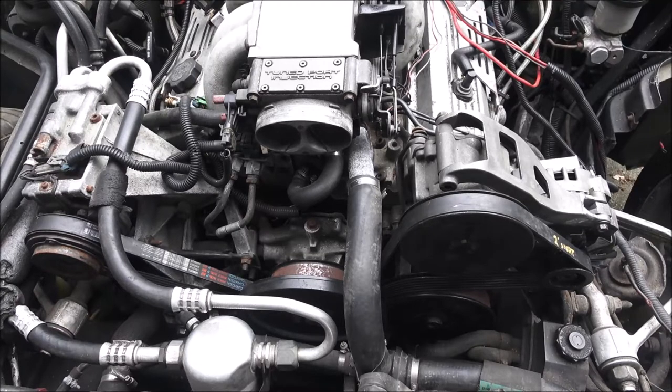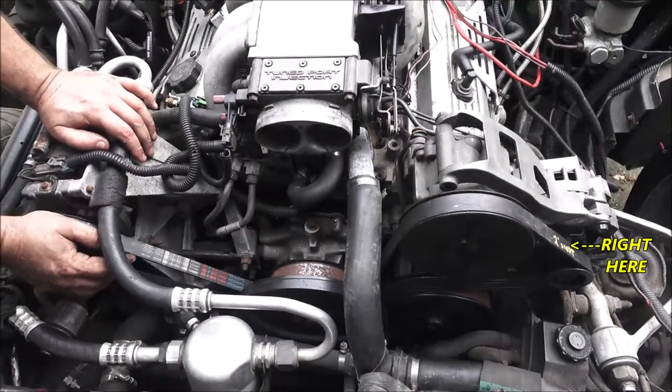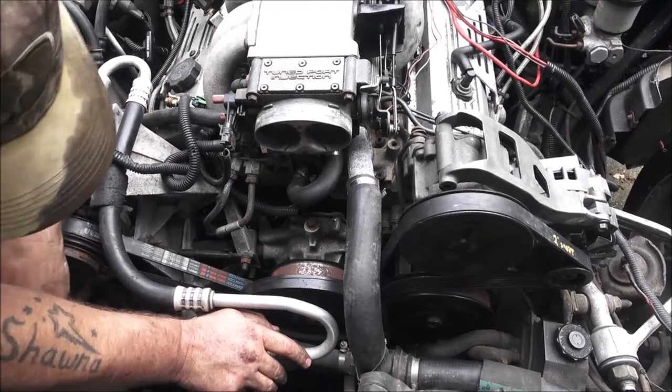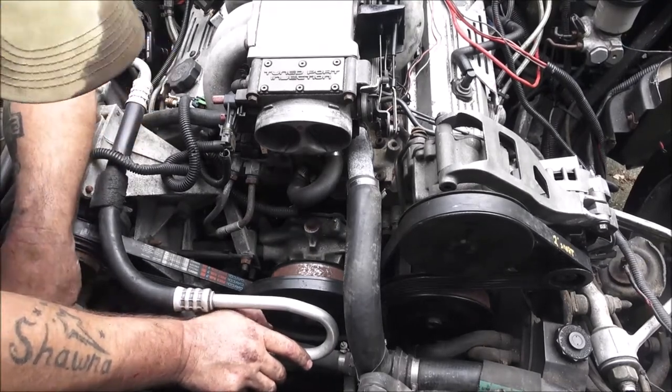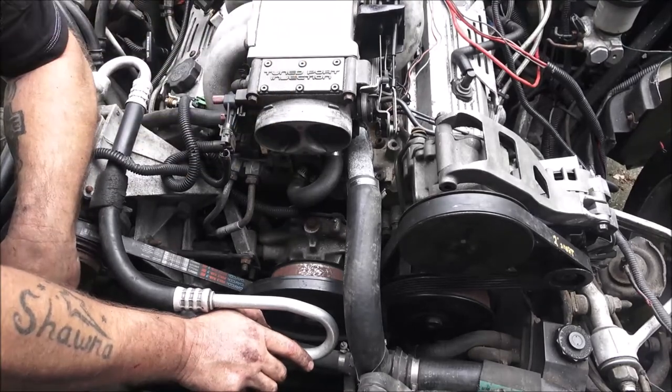Alright, the belt is on. It barely went. This is one that said 2 inches short on it. Somebody wrote it on there in a yellow pen. But it will work, and these belts do stretch. So I think it'll be fine.